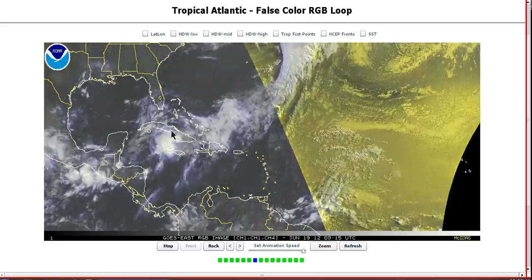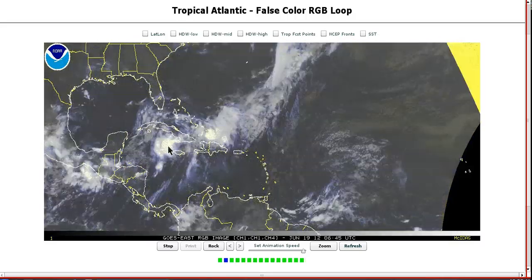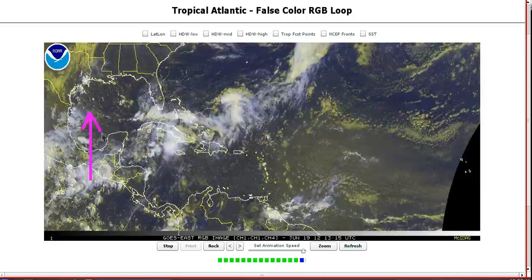What's changed a lot since the last video is we now know the originating disturbance comes from the Caribbean, and you can see the area of thunderstorms in here. We originally thought, as the models showed, we may have gotten a monsoon low to come up into the Bay of Campeche. That has turned around — lots of things changed in the tropics.